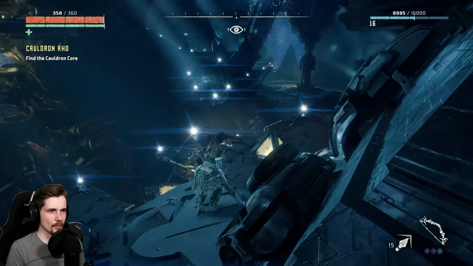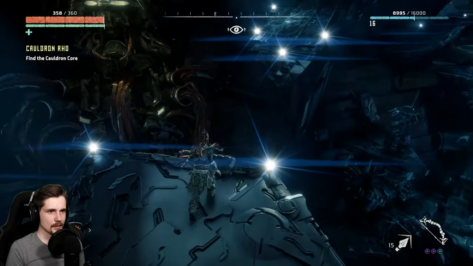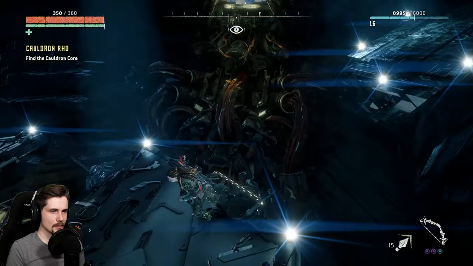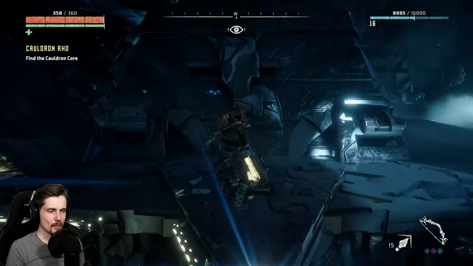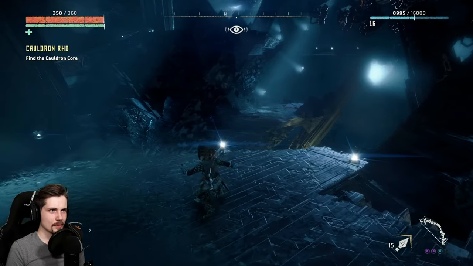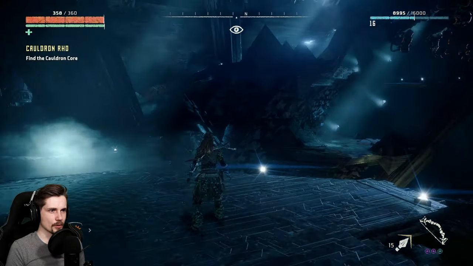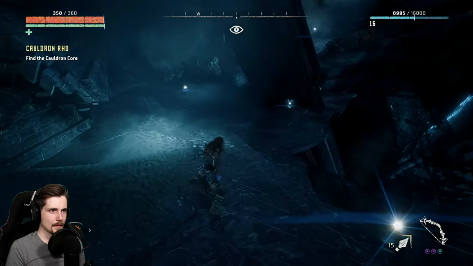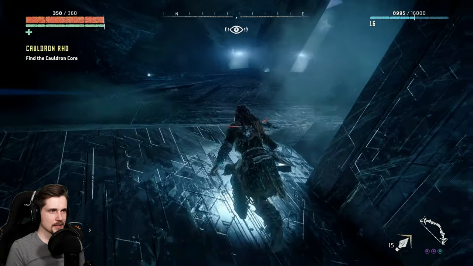Do we have to jump on one of those machines or something? Can we still make it? I don't think so. Wait. I don't think we messed it up. Oh, find the cauldron core. Okay, that's why there is no marker here. Okay, let's walk.